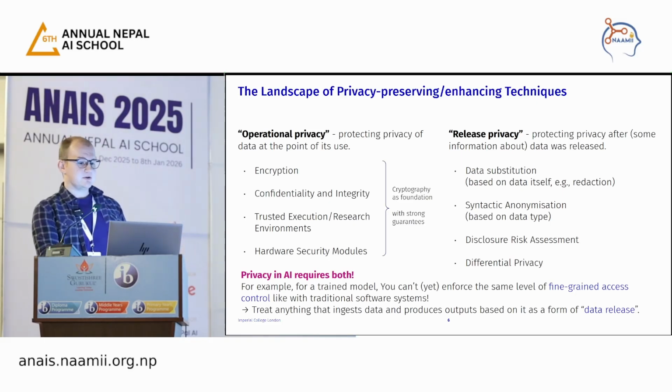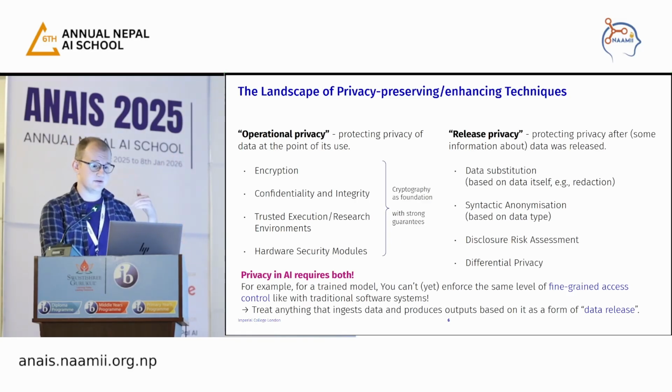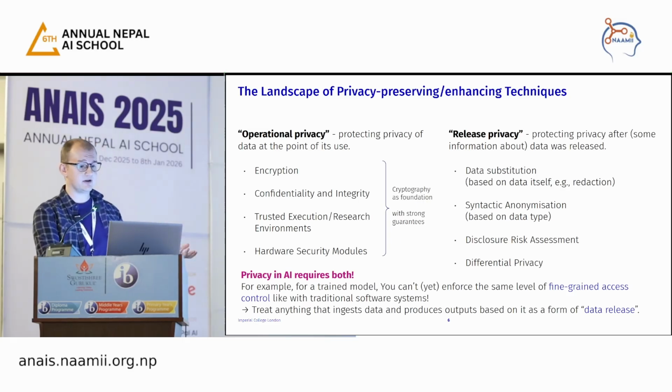One is what I like to coin as operational privacy, or the protection of data and the privacy of the data at its point of use. And these are things that you all use nowadays every time you go to an HTTPS browser, right? So these are things like encryption, being able to authenticate yourself, so making sure that the data that is supposed to go towards you is only for you. You make sure that the data has not been tampered with, so that's integrity, right? People who are not allowed to access some kind of data or some kind of services cannot do that.